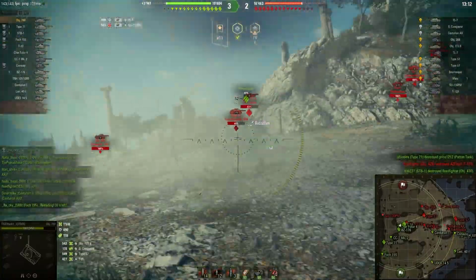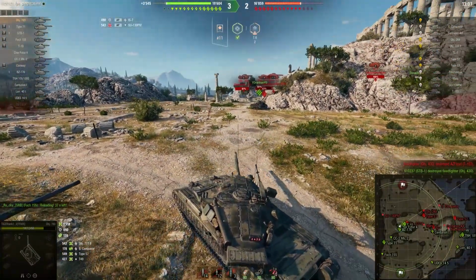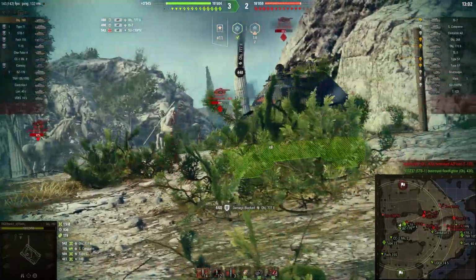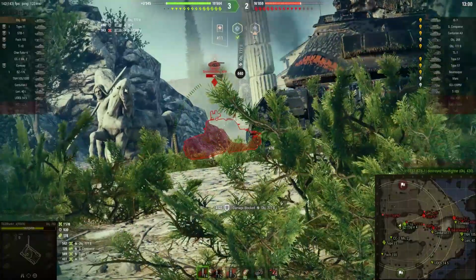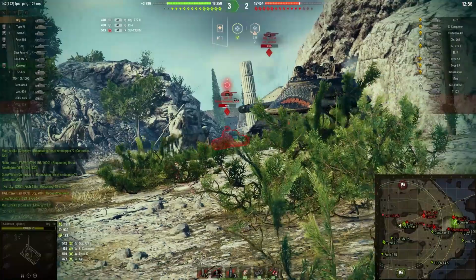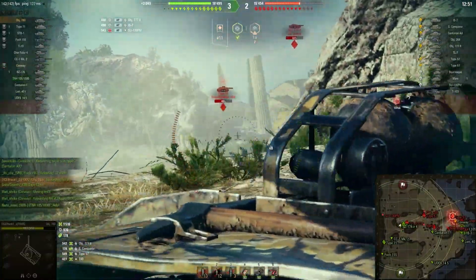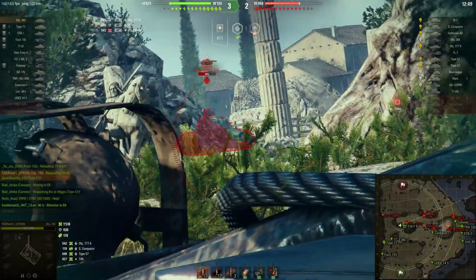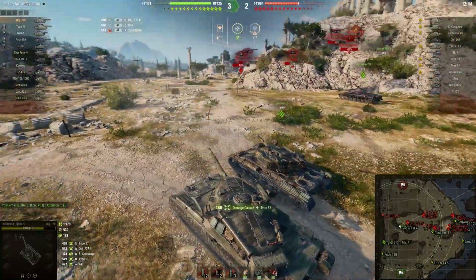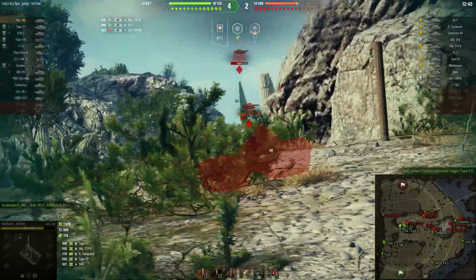Now, we are playing the west part of the map. So we have kind of left the eastern part on its own. And that is going to cost us dearly in a second, because they have a Super Conqueror, they have an IS-7, vehicles that can really do a lot of damage, and that don't really have any tier 10 opponents over there except for the STB-1. They're going to basically get cut down by everything that is on top of the hill as well.